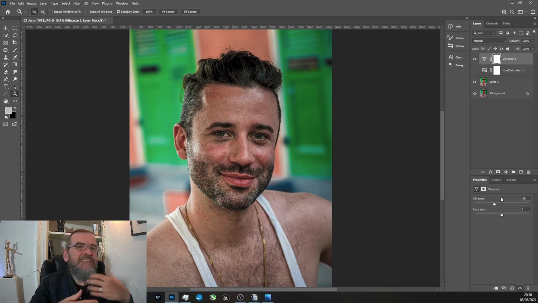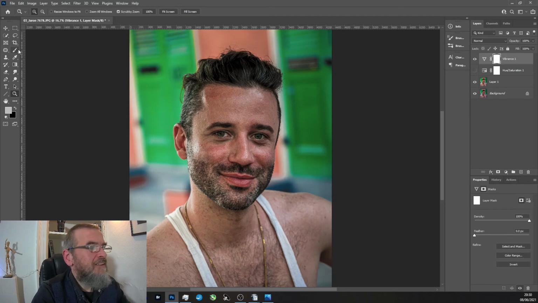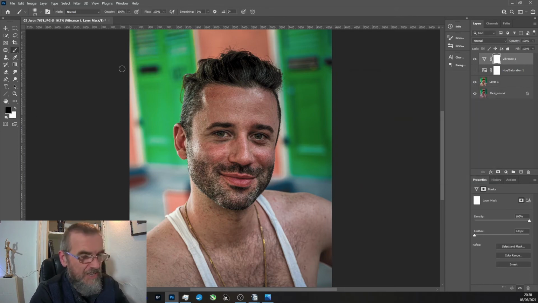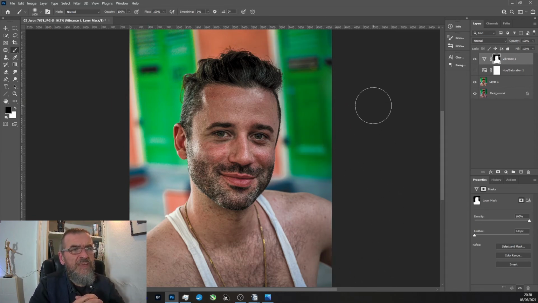Now what you can also do with that is, if you felt that the background colors had been lost with this, you just use the masking. In this case actually we need to turn black and essentially paint the original colors back in a little bit more, but that's kind of up to you as to how much you want to do it. Now once we're into this level, it's then a case of how far you want to take it. This is the kind of quick and easy solution.